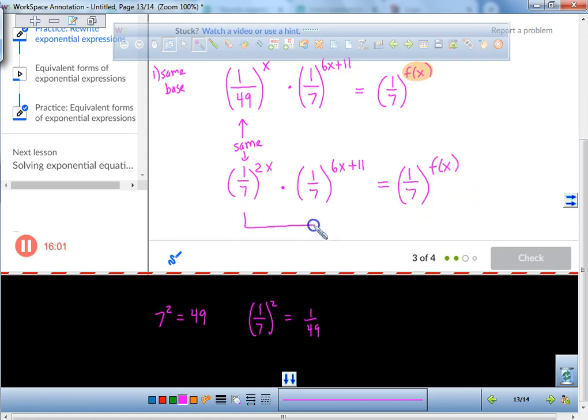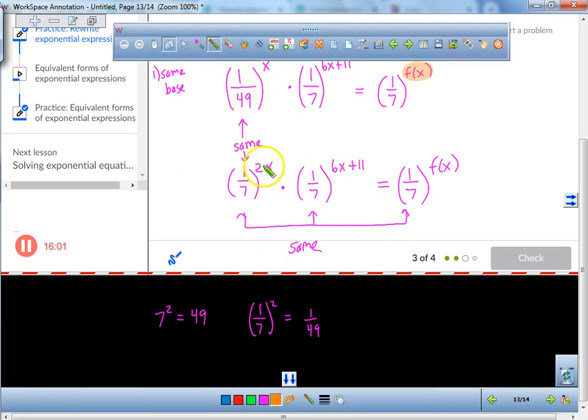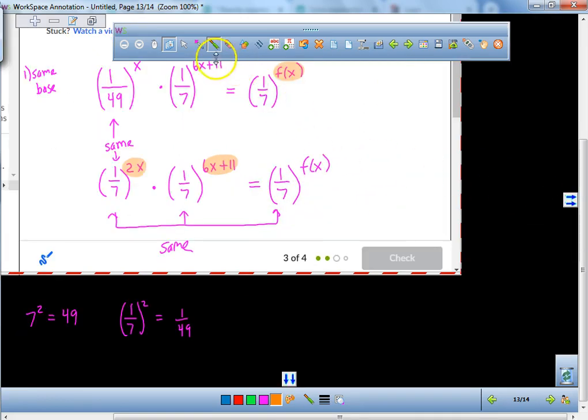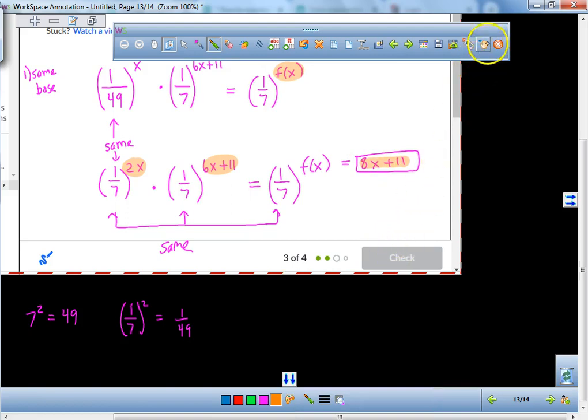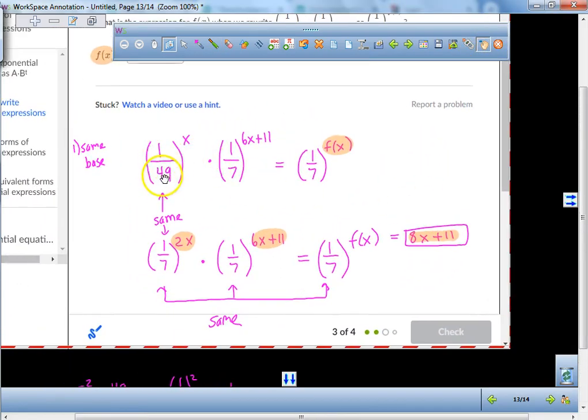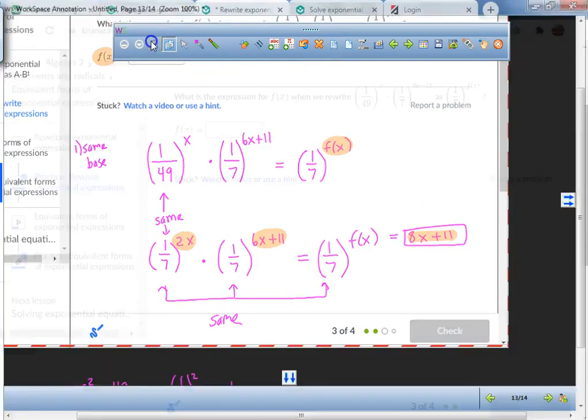Now, check it out. Does every single base match now? These all match. They're all the what? They're all the same. If they're the same, then what am I allowed to do with this exponent and this exponent using what's called the product property? What am I allowed to do? Add them. So my final answer is 8x plus 11. Where the heck am I getting 8x plus 11? Because 2 plus 6 is 8, and there's already an 11, so I know that's my answer. So really, what's the only thing I had to do on this? Change it from a what? 1/49 to (1/7) squared, and then add them together, and that's it. So it's 8x plus 11.